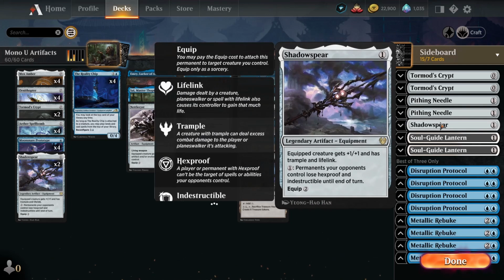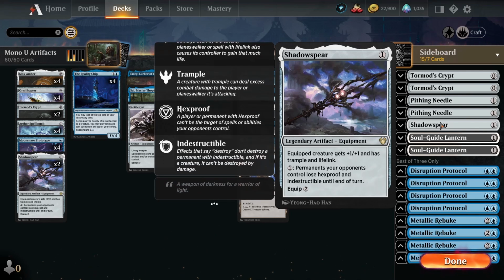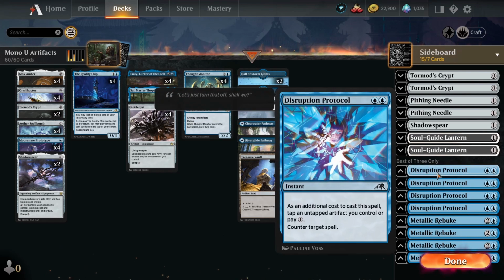Then we've got the 3rd copy of Shadow Spear, just for those matchups where we need the life gain. You know, against any of the aggressive decks, having access to that 3rd copy of Shadow Spear, even though it's legendary, is just really nice at constantly gaining us life every turn to make sure that we don't fall too far behind. And then the rest of the sideboard is just counter spells.